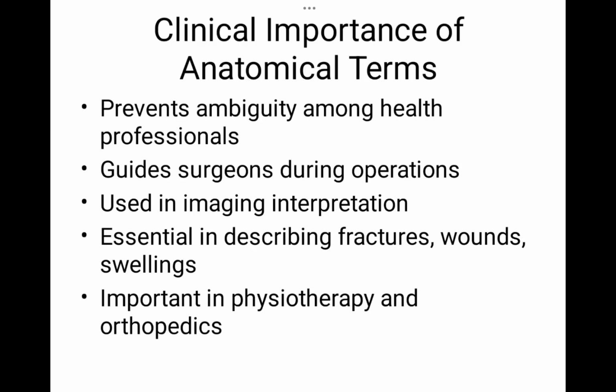So what's the importance of these anatomical terms? We need to know these anatomical terms because it helps to prevent ambiguity among health professionals. Because during conversations, maybe between a doctor and a nurse, or a doctor and another health professional, you have situations where a doctor is telling another health professional that the patient has an injury on the right ipsilateral eye, or an injury on the medial aspect of the thigh. Because of these anatomical terms, the doctor is able to know where the injury is even without seeing the patient. So that's very important. It prevents ambiguity in communication.